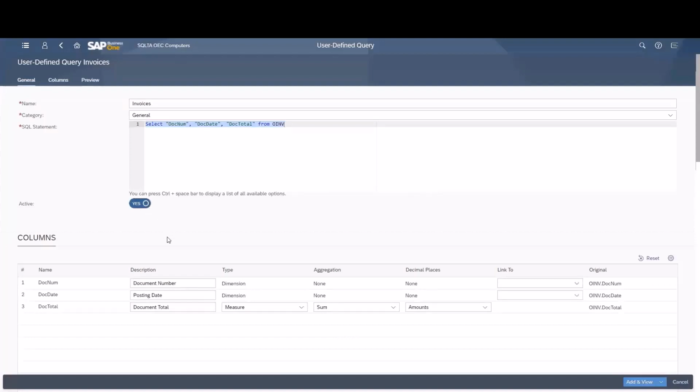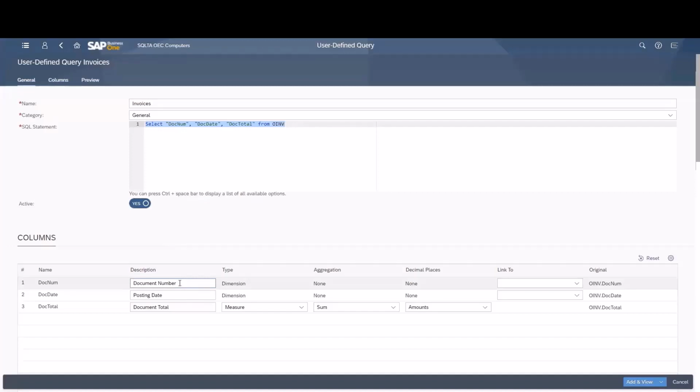What that does is it makes it available for selection as a data source in the general overview screen, and also in the linked list view feature. For the three fields that we have defined so far, we see that their definition comes up in the columns area of this screen, and we can change the description for these three fields if we want to.